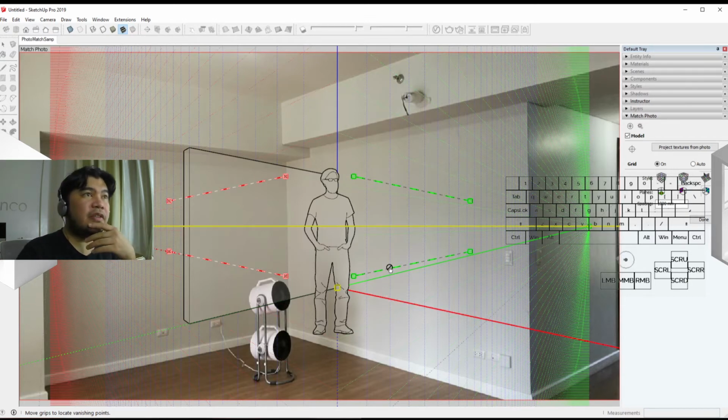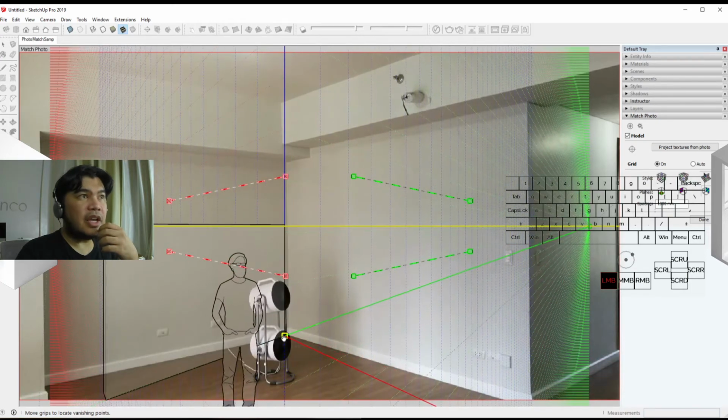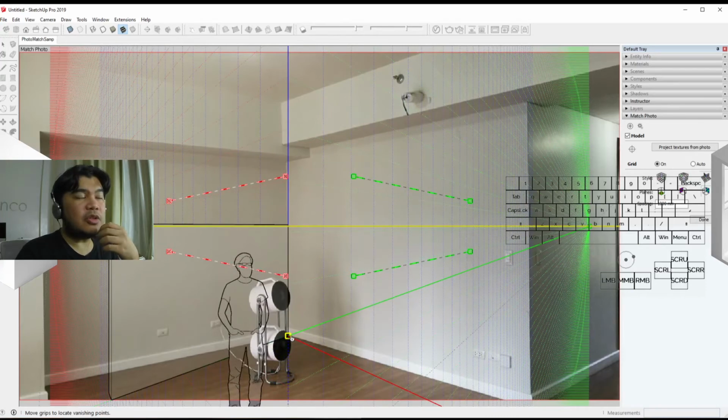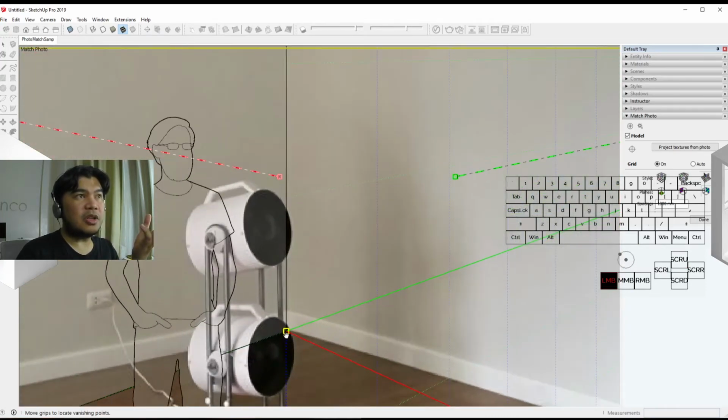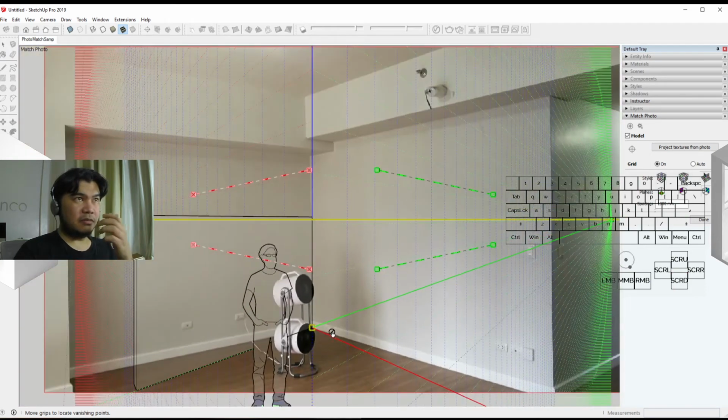Because we have our wall on the origin, we can just place the origin on this part of the photo right here. So we're going to do that first. Let's approximate it like that. You can zoom into it if you want to be more accurate. So let's put it there.